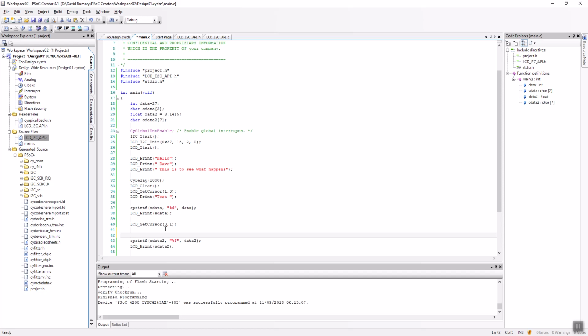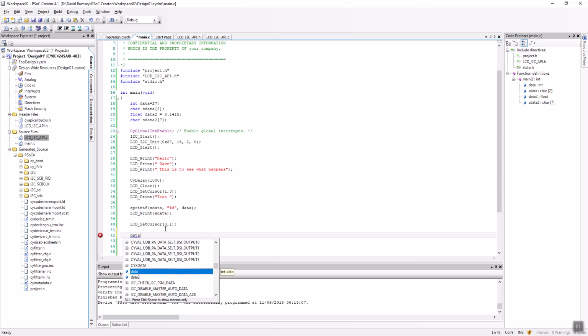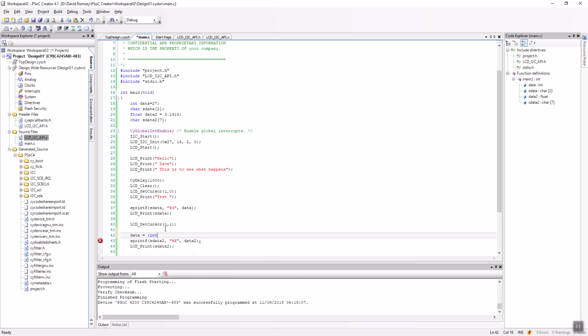I'm going to overwrite data, and say data is equal to, cast this as an int, data2.